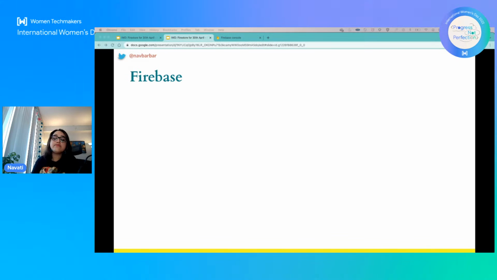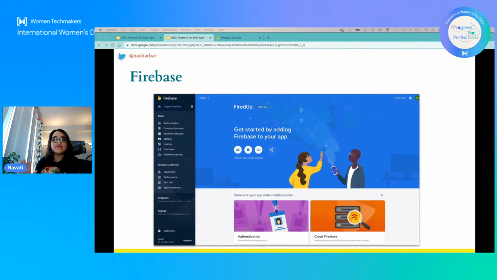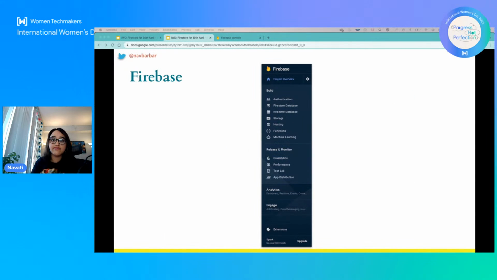When you open the Firebase console, you see a very nice, friendly, colorful web page, right? If you look at the left panel, you can see a menu of the multiple services that Firebase offers. There are several services for building your app. There is authentication, which can help you authenticate your app. There is also a Firestore database. That's what we're going to learn today together.